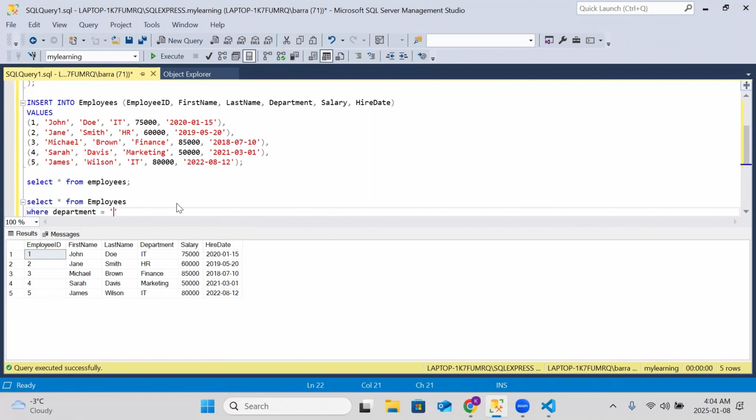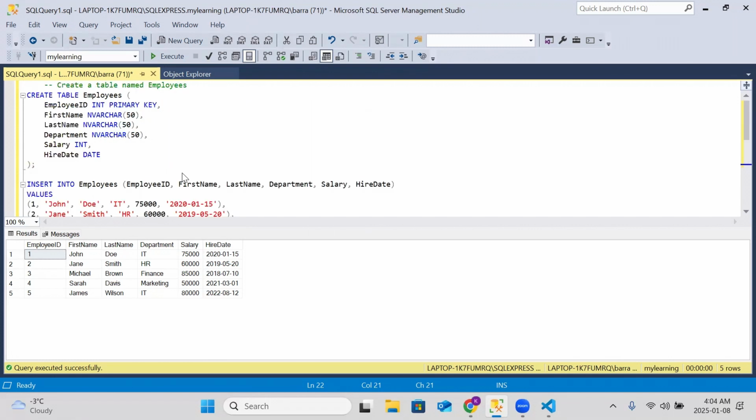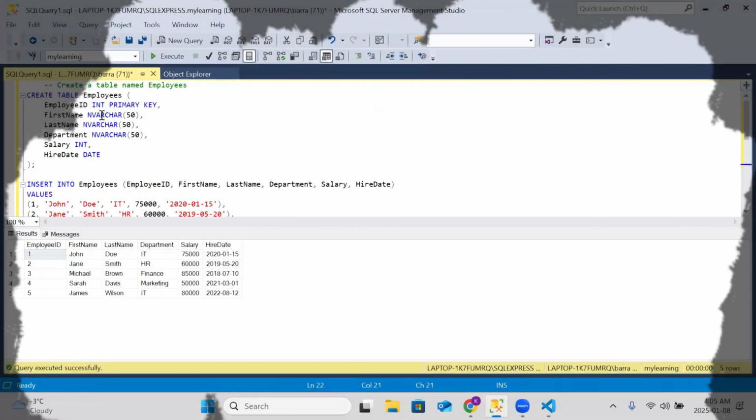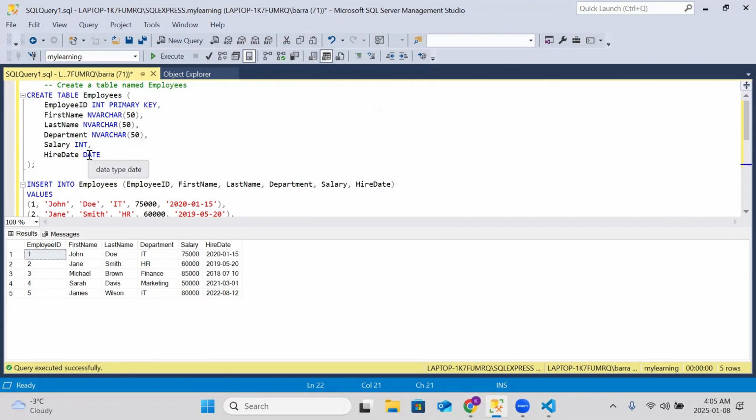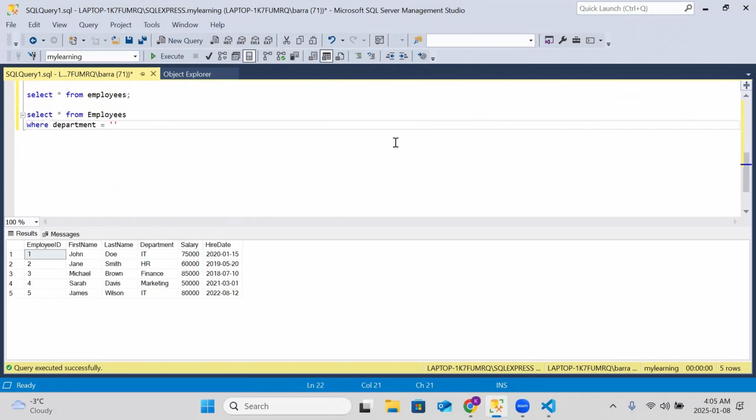The reason I'm using quotes now is that if we look at the table we created, the first name, last name, and department are all varchar, and varchars are for text values. You can see we use date here, and this one is int, which is integer. Let's go back to our query. We are going to be looking for IT.